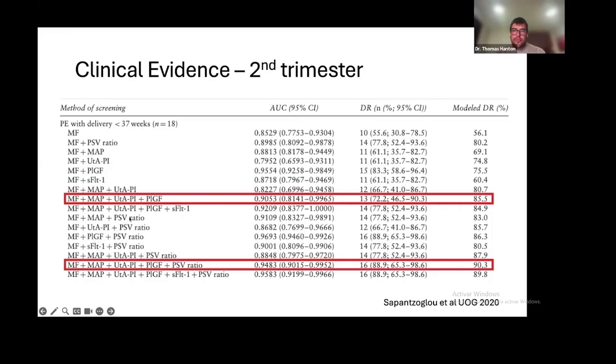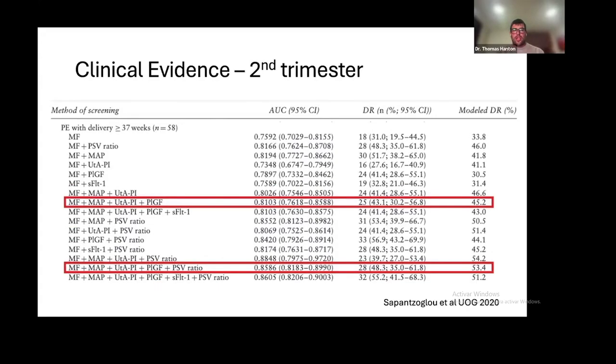In the second trimester, I've highlighted a couple of rows for if you were offering screening with generally more cost-effective methods. You increase the detection rate from 72.2% to 88.9%, so a more substantial increase in detection rate, and that's with a 10% false positive rate. And then in term preeclampsia, again, there is a small increase in detection rate with the ophthalmic artery Doppler, but again, our detection rate is pretty poor for term preeclampsia.